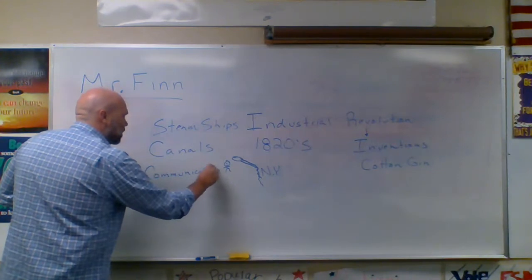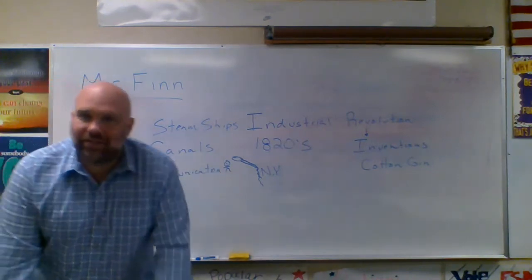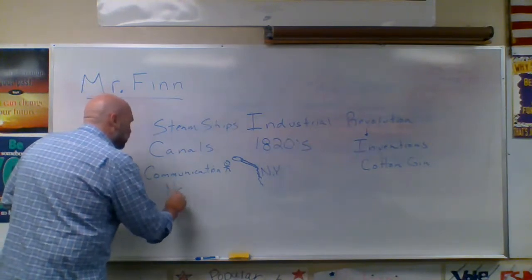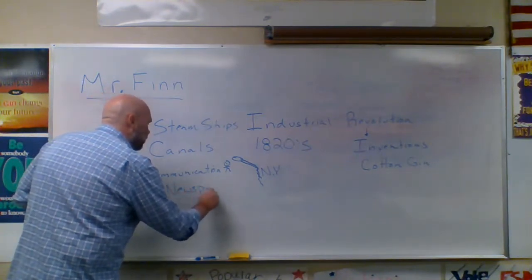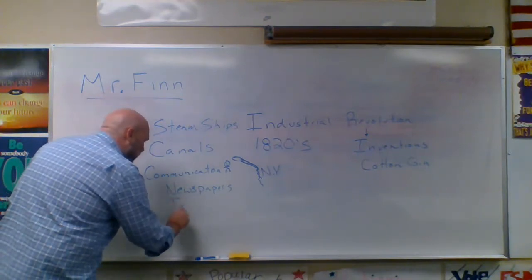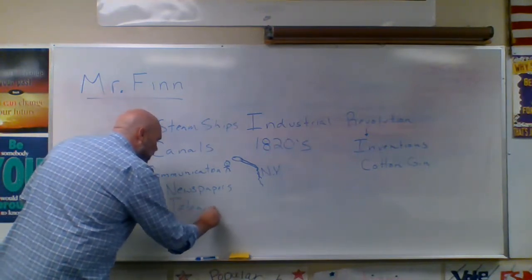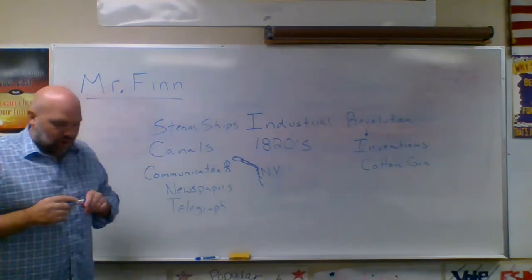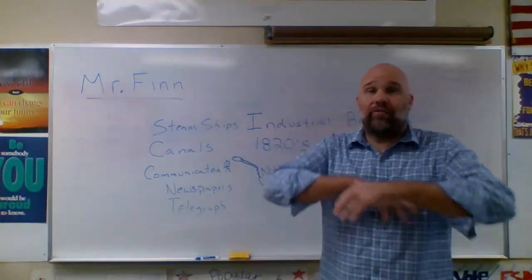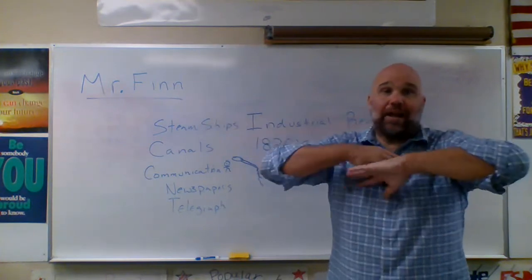Communication. We are going to see a massive increase in publications and in things that we call newspapers. We are also going to start to see the creation of something called a telegraph. So all of this is going to start to happen with the Industrial Revolution. So newspapers and publications for reading material and news.